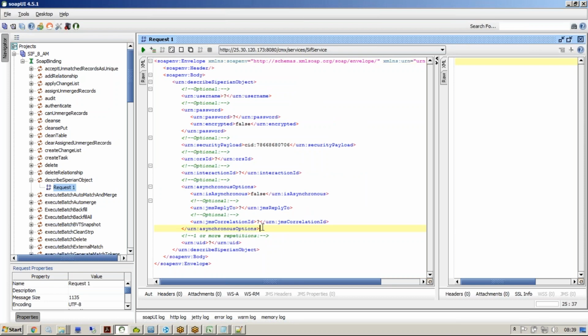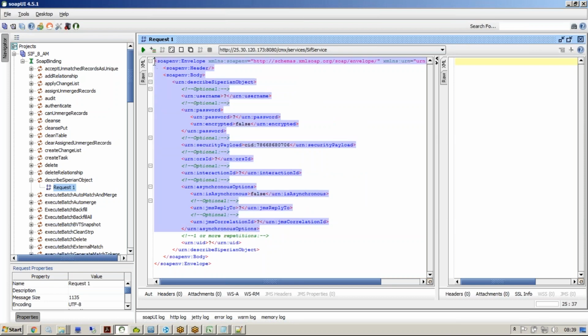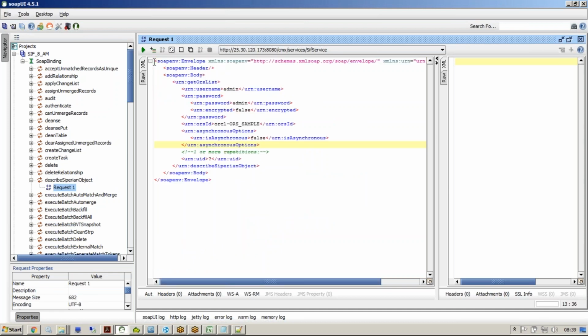Remember, be very careful. If you make a mistake, then I'm removing that and pasting it again. Okay, I have to be careful. I need to replace this get ORS list with this one, right? Either I can do it manually, or you do it manually. I have done it multiple times, so I'm doing it automatically. Then for describe, you give the name here.